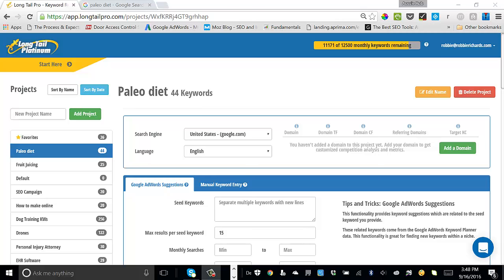Okay, cool. So that really covers the overview of the tool. You can see there's a link below this video, and you can click that link and it'll not only review the tool, but there's a 6-step process that you can use to find profitable keywords in any niche, and that's covered in that guide.